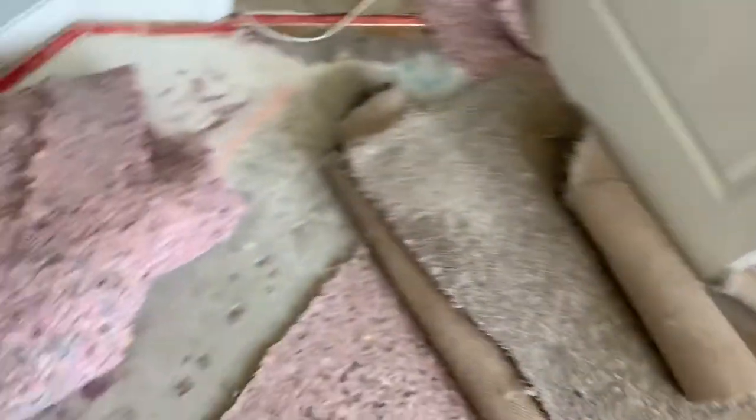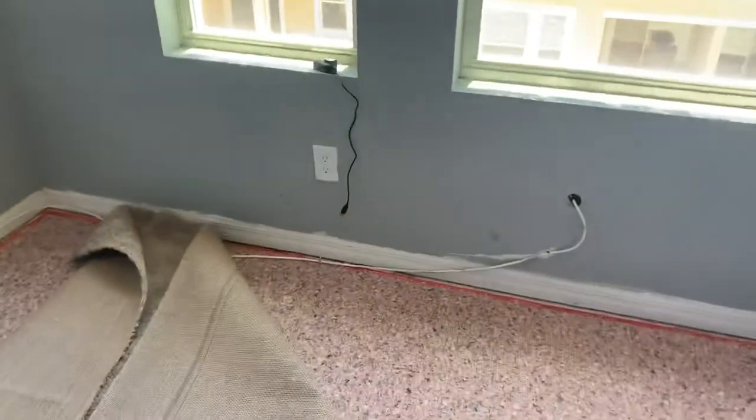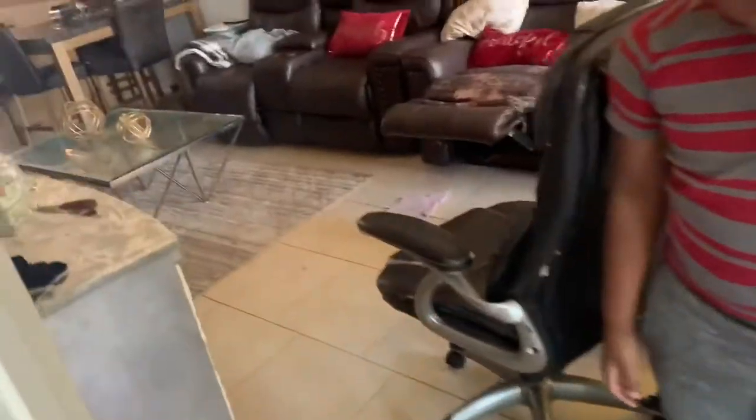In the house, this is what we do, destroy our place. Yeah, so we're taking up the carpets. Yep, so Mario got in trouble. Try a carpet.